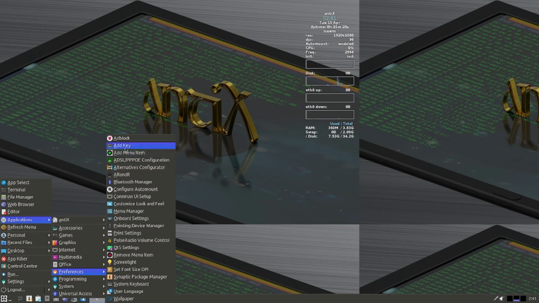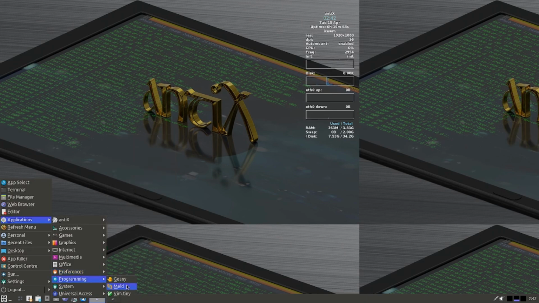Then you can add keyboard layouts, add menu items, ADSL, PPPoE configuration, alternatives configuration, ARandR, that is the display configuration, Bluetooth manager, configure auto mount of USB drives and other partitions, Conman UI setup, customize look and feel, menu manager, onboard settings, pointing device, printer settings, pulse audio volume control, Qt settings, remove menu items, screen light, set font size, DPI, synaptic package manager, system board, system keyboard, user language, and the wallpapers. And in programming, you got Geany, Meld, and the Vim Tiny.